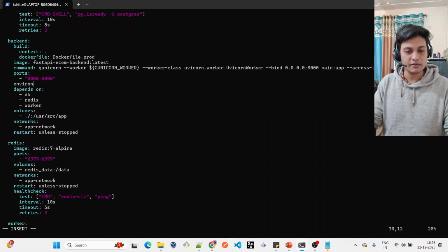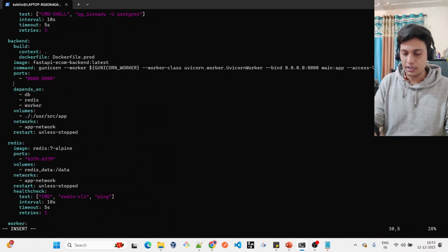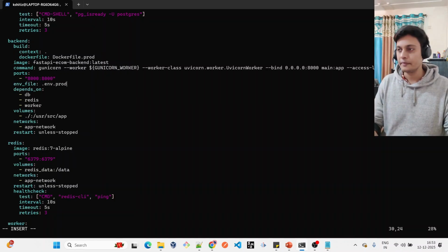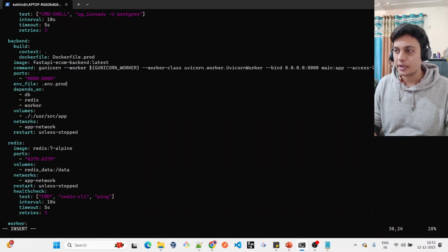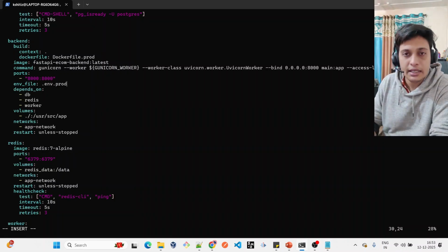In place of environment, we will use env_file: .env.prod. That's it. Nothing else is needed.